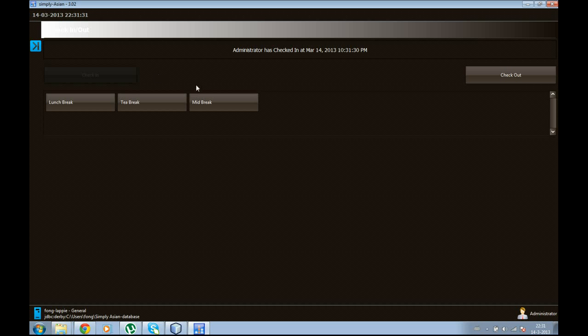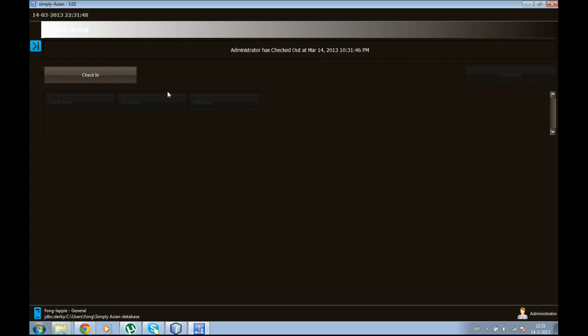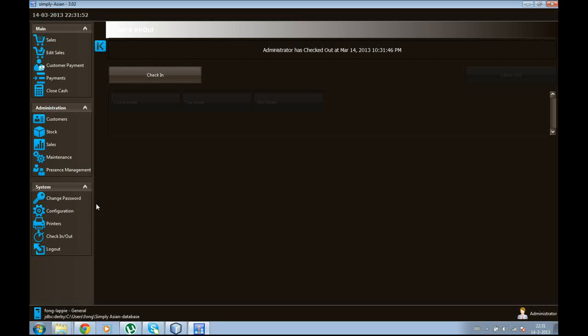Check in, check out. Yeah, this window shows when the administrator or when a particular user has checked in. Here you see administrator has checked in at March 14, 10:31 p.m. Checks out. So this is where you can register their working habits, whether they're being lazy or not, or whether they're properly checking in.